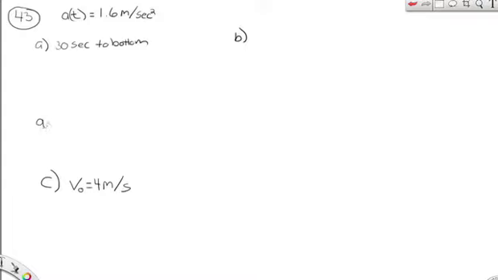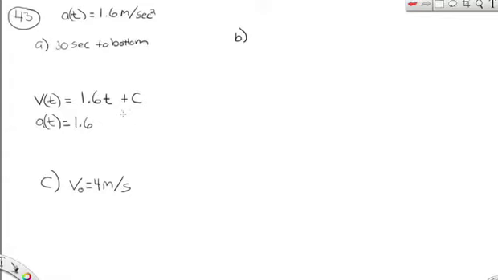And we remember that the way I look at this is there are 3 levels, and I have found that the bottom level is the equation 1.6. Alright, if a rock is dropped into a crevice, how fast will it be going just before it hits the bottom 30 seconds later? So, how fast is a question about velocity. So I know that I need to move up a level to get to velocity. In other words, I need to take the antiderivative. So the antiderivative of 1.6 would simply be 1.6t plus a constant of some kind.